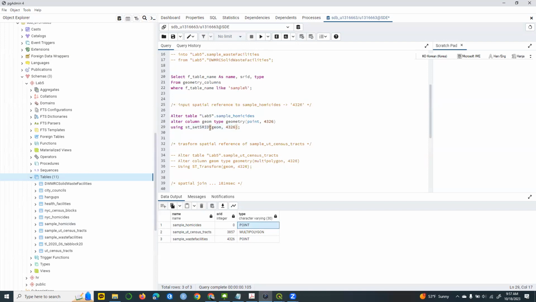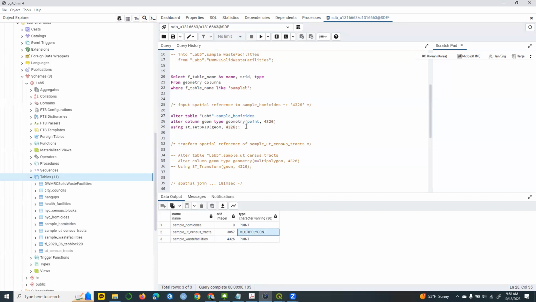Yeah, because ST_SetSRID is the name of the function that you can use to convert this spatial reference. So you can just put it like this, then the column that has the geometry, and then the number of the spatial reference ID you want to put.